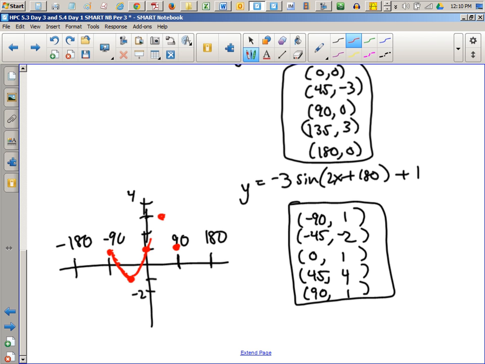I like to use 5 reference points because otherwise I find it hard to connect them in the end. But not now, this is simple. Okay, so the whole graph is raised up a space. It's no longer centered well on the x-axis. The range is different, isn't it? The range is between negative 1 and positive 4. I think I need to make this point a little higher too. There we go. This point a little lower.